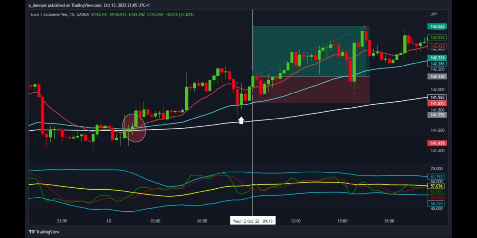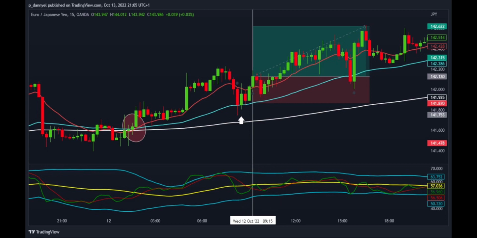Here's a buy setup. The 200 is below price, so that confirms our bias is to the upside. So we're only looking for buys. The 13 and 50 crossover, and price pulls back to the 50 EMA and price closes above the 13 moving average. The oscillator shows a crossover and we enter the trade.